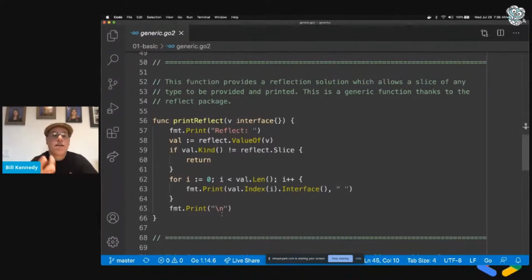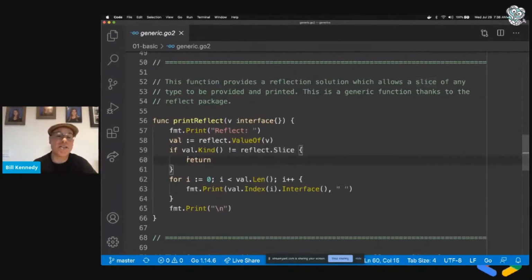Now, if we look at this code, we're talking about what? 3, 4, 5, 6, 7, 8, 9, about 10 lines of code. We've doubled the amount of code we needed from our concrete versions to do this. But you can see here I can reflect on the concrete data stored inside of the variable v. I can validate if it's a slice because I can accept any type of data.